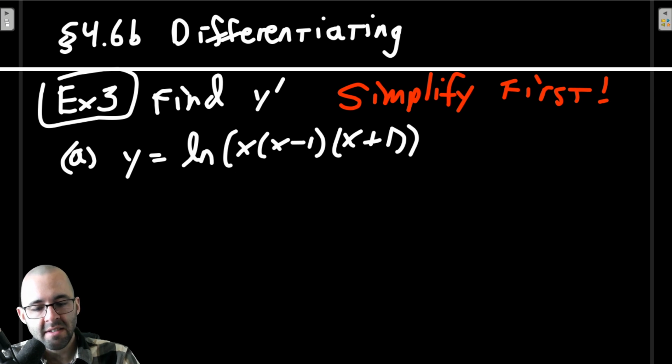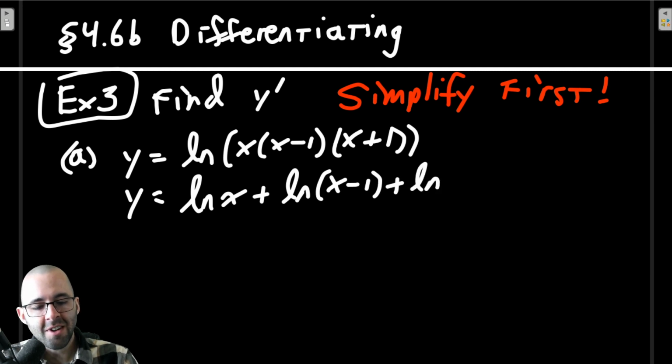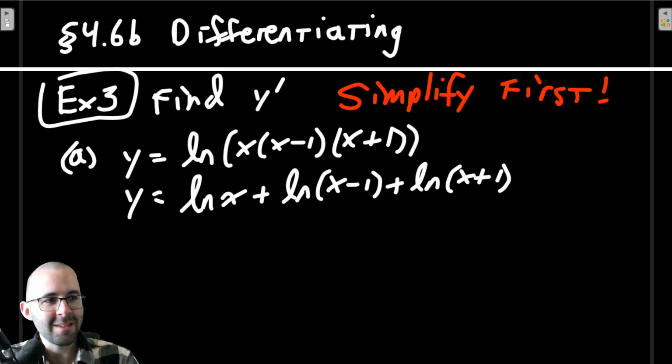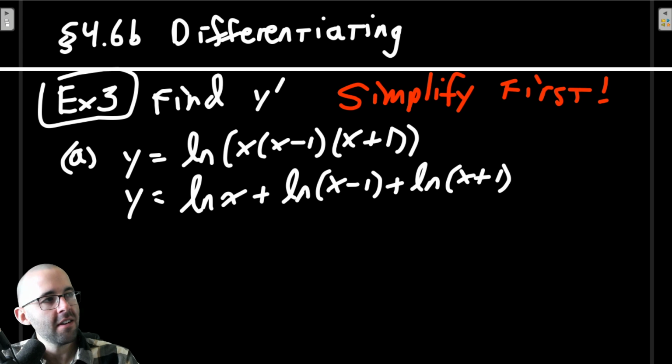So it simplifies, or it separates, again, it's not technically simplification, I don't think, as the natural log of the first thing, plus the natural log of the second thing, plus the natural log of the third thing. And so taking the derivative of a natural log of a whole bunch of things multiplied by each other really sucks. But the derivative of a whole bunch of things added together is really nice. Now this is not bad at all. Easy problem. Easy problem. Maybe. Let's take the derivative.